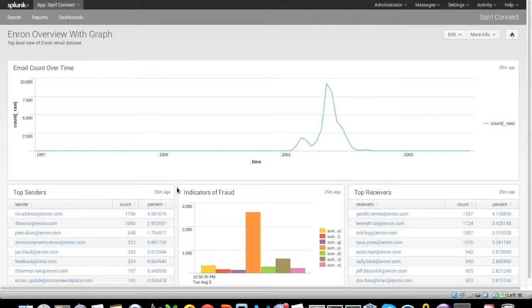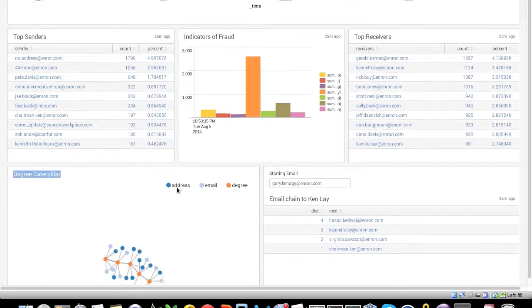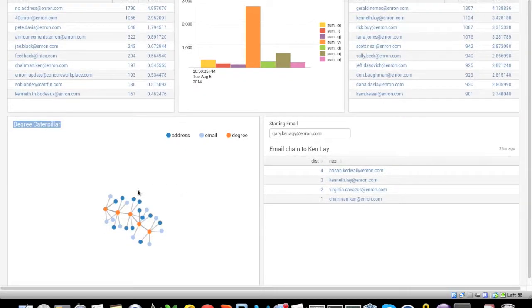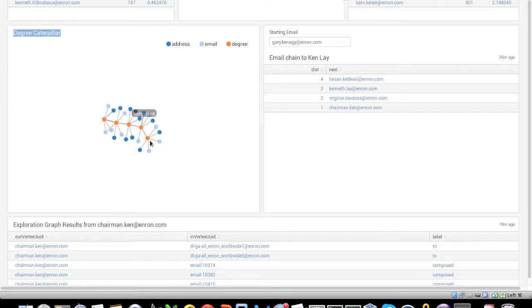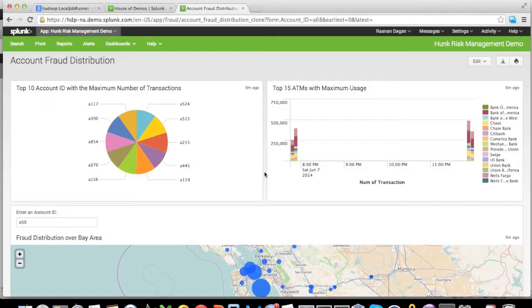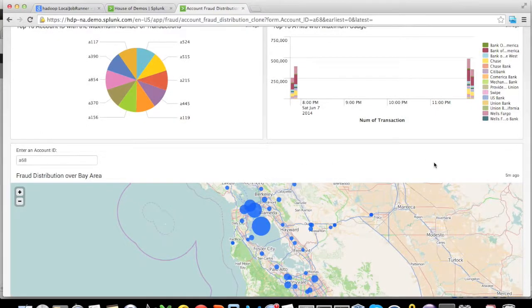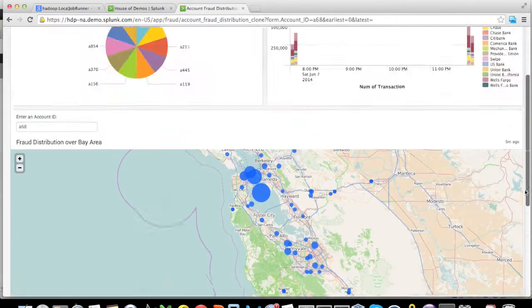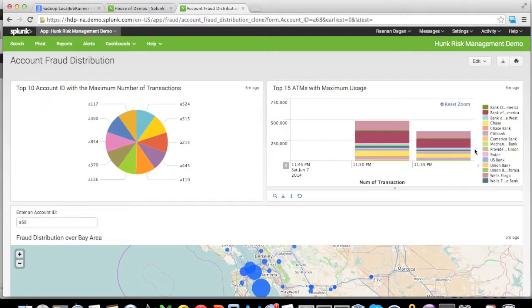After creating the searches and reports, we can easily leverage the Hunk dashboard to visualize the data. For example, we can go in and plot our graph into a D3 visualization. We can drill down into the details of each one of the nodes and the distance between that one and any other node in the graph. Furthermore, we can plot our points onto a map and leverage the nice visualization that Hunk provides us, including drill down into any elements.